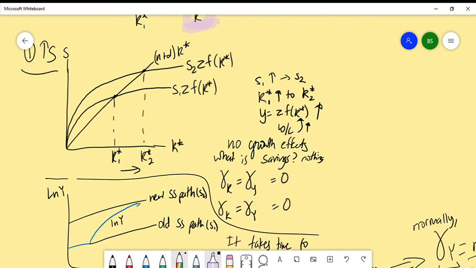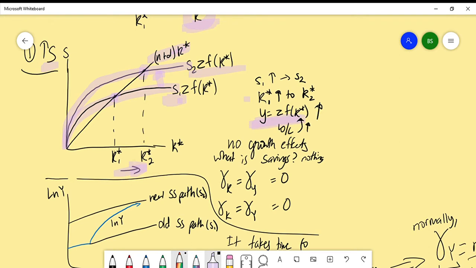we have to wait for my laptop. Okay, so first we have this line over here, and then our S increases, so this little multiplier factor increases. So it's a bit more stretchy, a bit higher. It stretches out this line, so it goes upwards, and that's our new savings curve. This gives us a new steady state since it intersects this straight line at a different point. So the K star increases, and since K star increases, the Y increases and all that stuff.